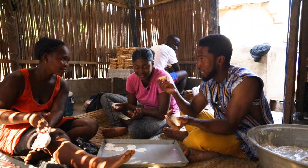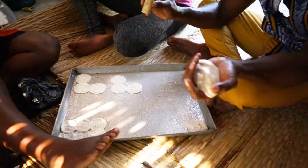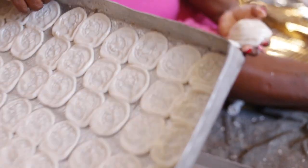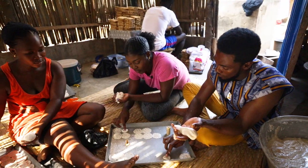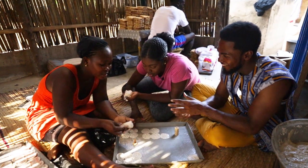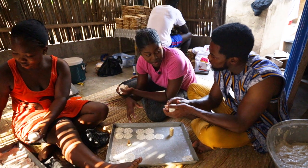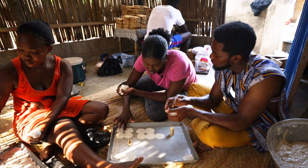Okay, so I can stamp it. He said, what to stamp mine? You can still use this one. Okay. It will show another. So she's saying that when I'm putting it, I shouldn't put it too far from the other. I should make it close so that the moment I press it, it joins with the initial ones, because if you put them aside, when it goes into the oven, it's going to separate. Okay. So you have to put the dough close to each other so that they will join each other like this.